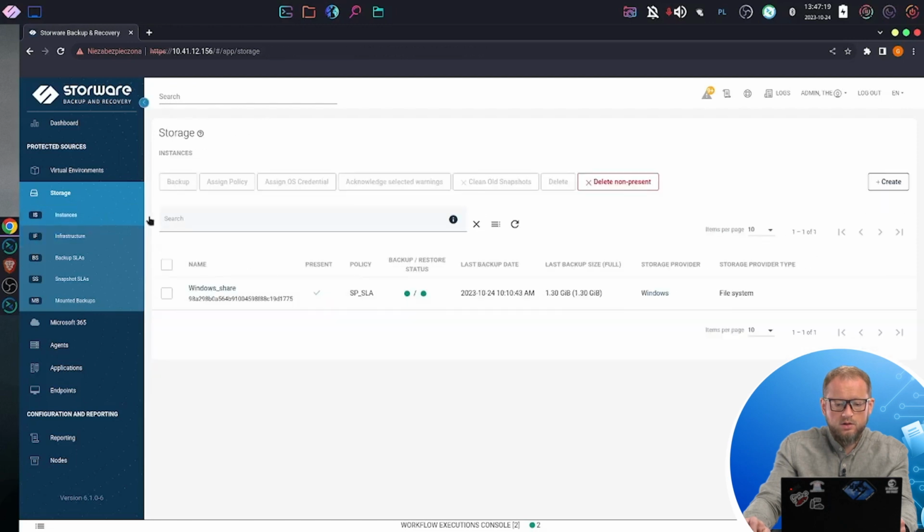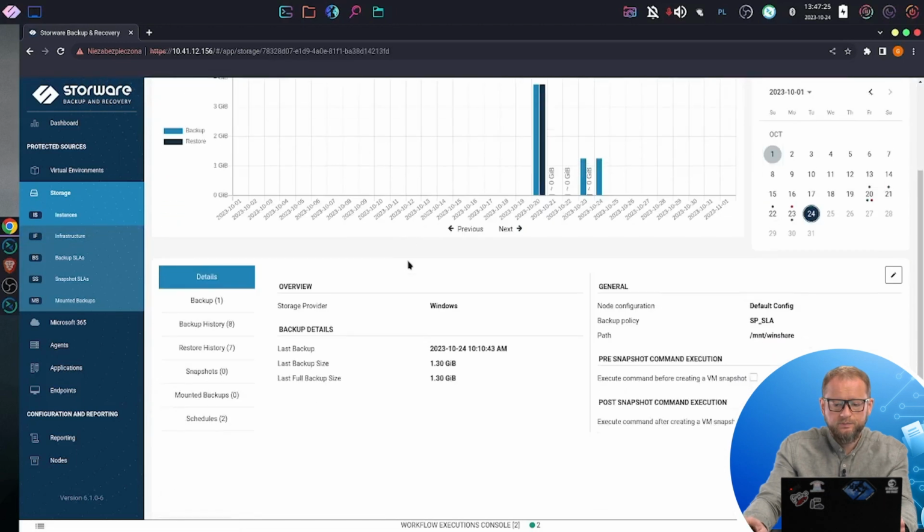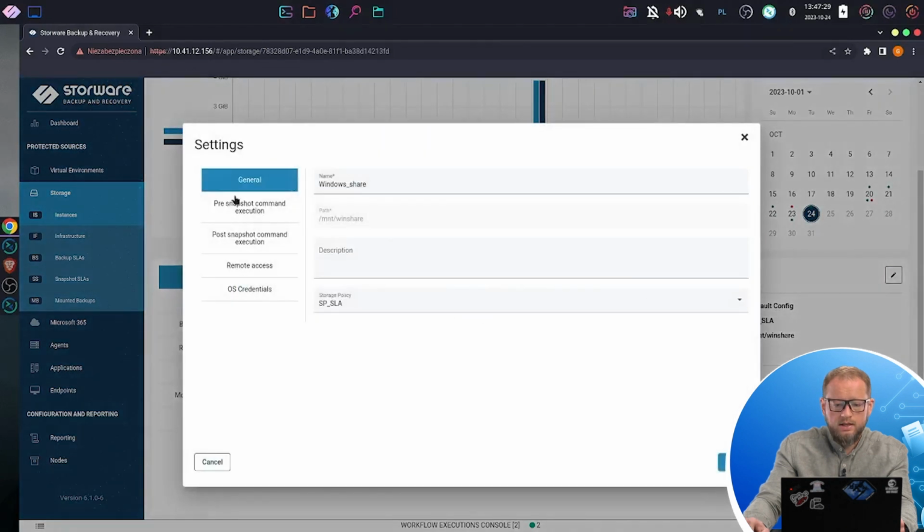Then we are creating a new instance, or we can see the details of the instance that is already created right here, the Windows share. If we edit this, this is the name and the path, which is a local path on my node where the share from the Windows server is mounted. In this case, it is /mnt/win-share.